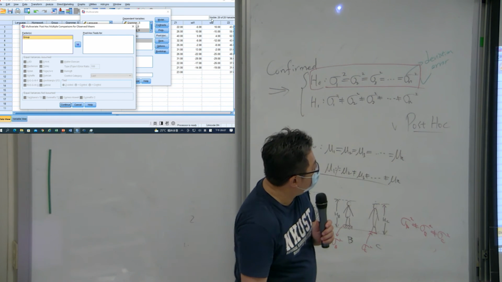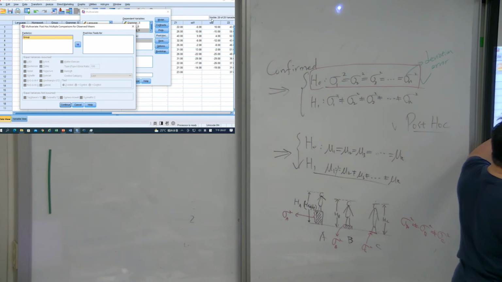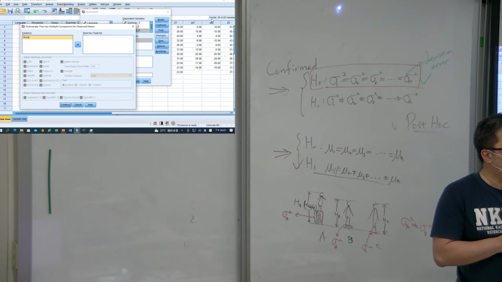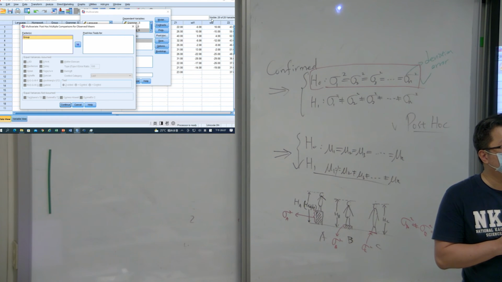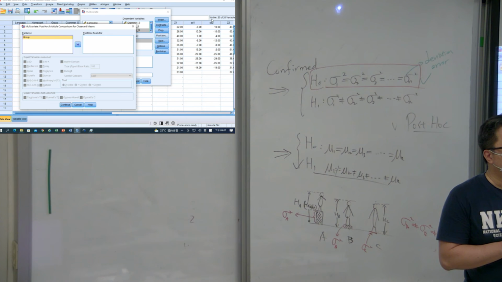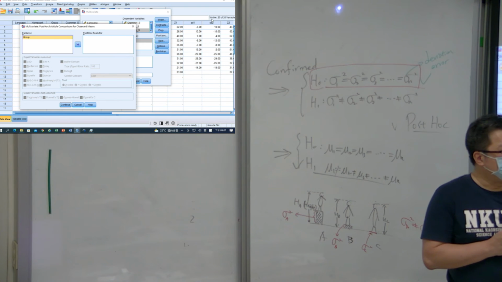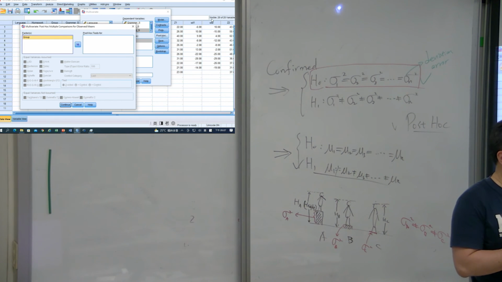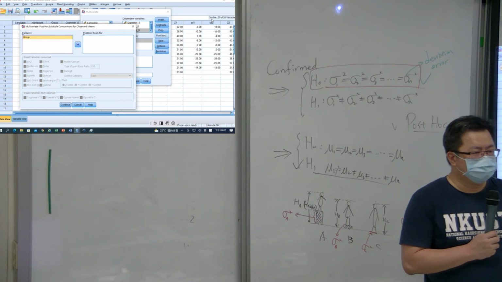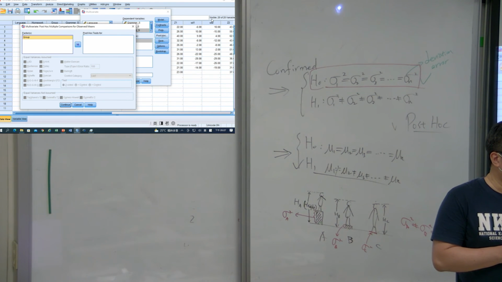Here, there are only two groups, one group is experiment, the other group is control. So with two groups you cannot do the post hoc. If you want to do the post hoc, you need at least three populations, or more. Because the output data will tell you who is the best, and the others will be worse. If your groups are more than two, you have to choose the post hoc.